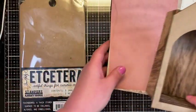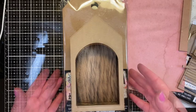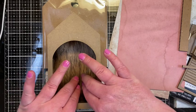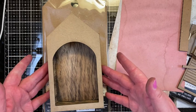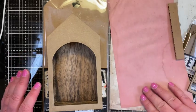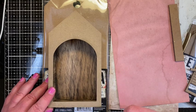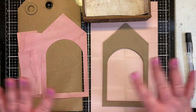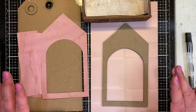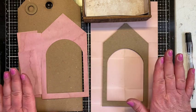And then I thought it would be fun to go ahead and put it on a large tag. So right now I need to start covering the box, the facade, and the outside of the box. I'm going to get started doing that, and I'm going to invite you to come along and make a potting shed with me. I have my paper cut, so I thought I would go over how I do this, just in case you haven't made one of these before and you aren't sure how to get the paper on the box, the tag, the facade, and all of those things.